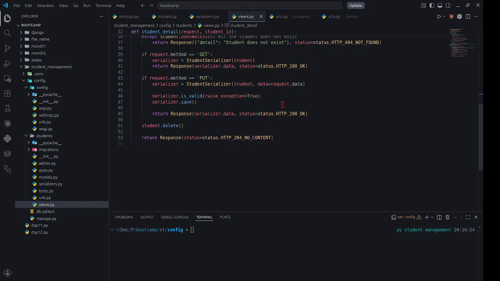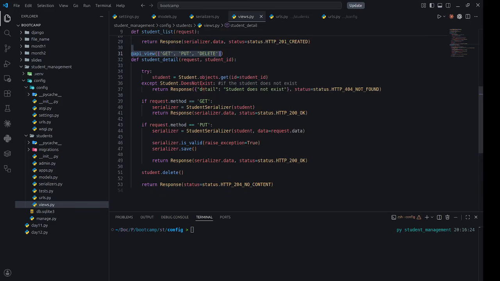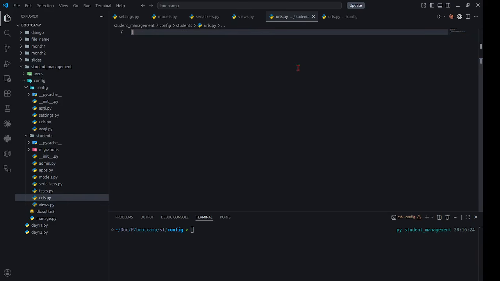But in larger systems, it's best that you create a get view, then a put view, then a delete view. But for now, we're just going to learn how to make a view handle multiple tasks, right? So this is our project for today.